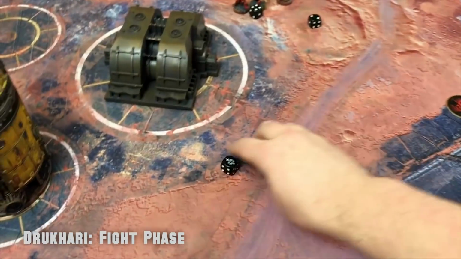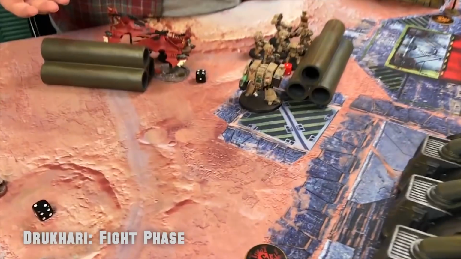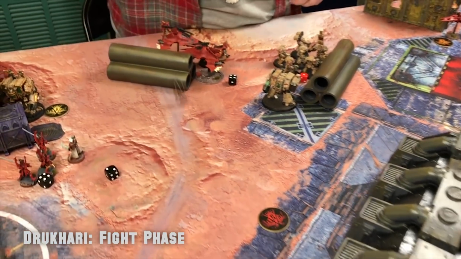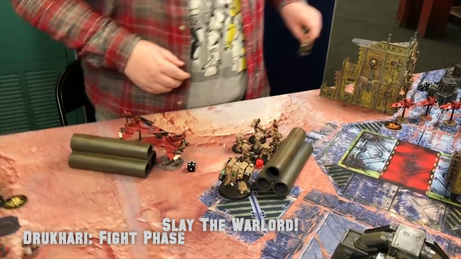It's 2 wounds. It is minus 1. Elliot, can you make 2 3-up saves? No, he can't! Belial is dead! It's a command point. Have you got any left? No, but I do have my 6 plus feel no pain. You do have your 6 plus feel no pain? No, Belial is dead! That is Warlord kill to the Drukhari.